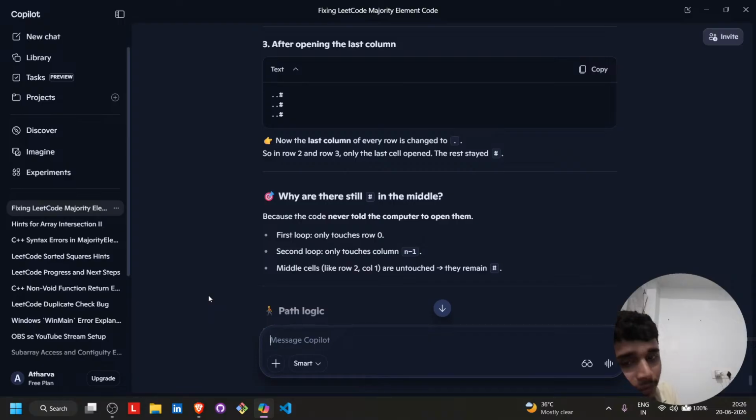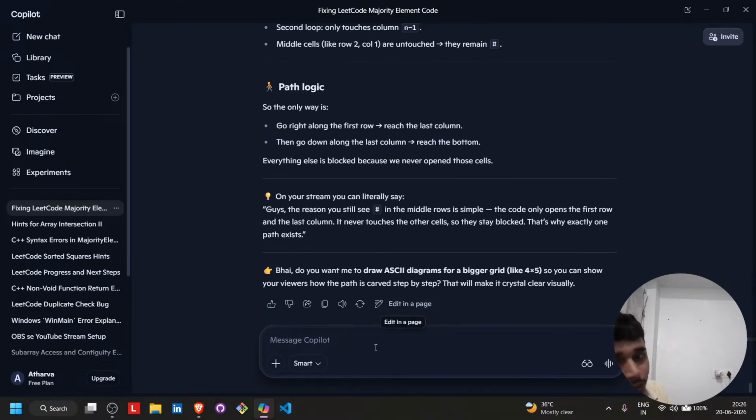Okay, the second loop only touches column n minus 1. It doesn't touch the last column of every row.